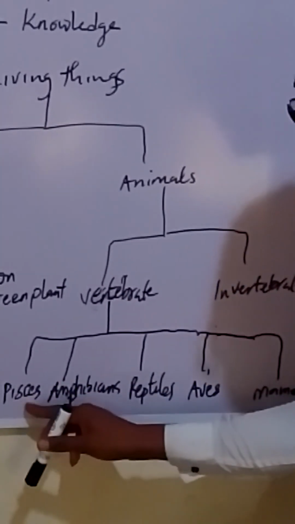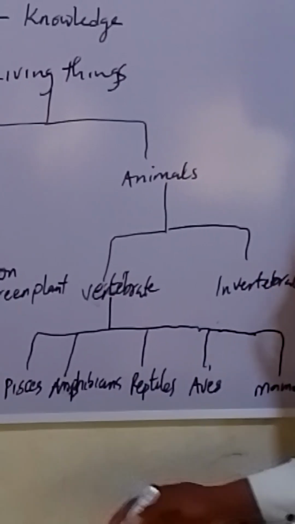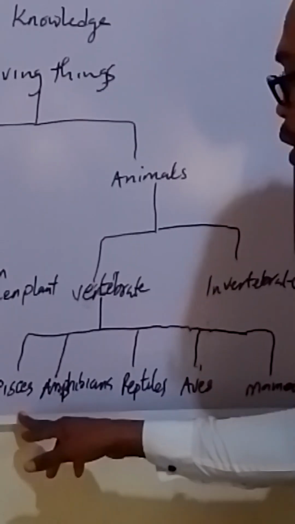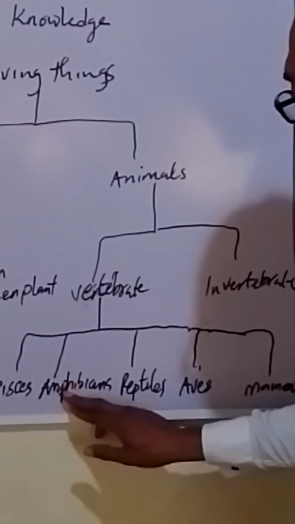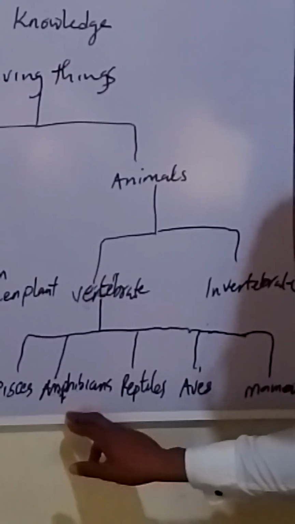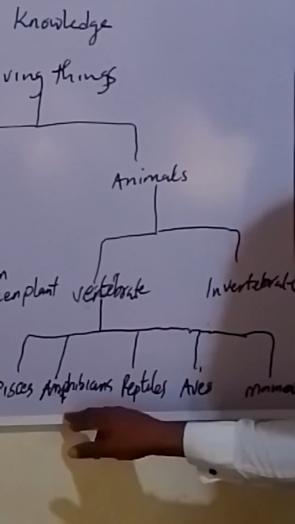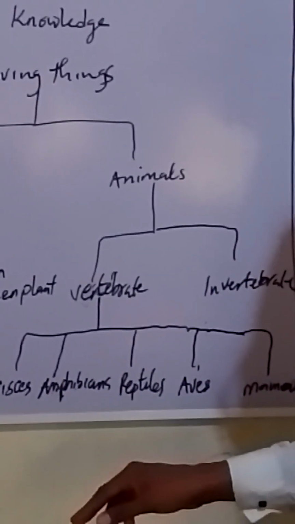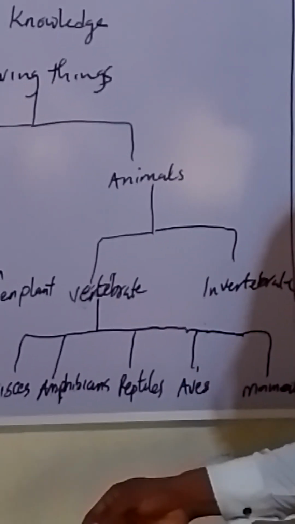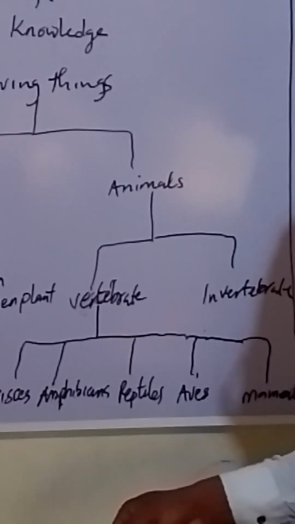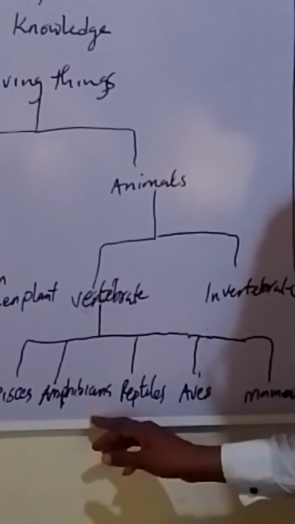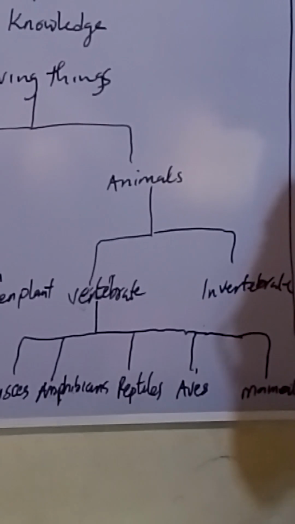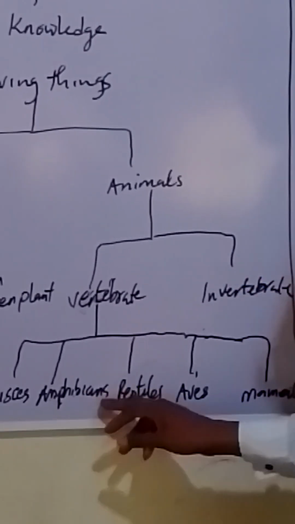Under vertebrates, we have the Pisces. Which one do we call the Pisces? Groups of fishes. All the fishes are in the group we call Pisces. Amphibian is the group of toad and frog. You know, there's a difference between toad and frog. Toad is the one that is very heavy and cannot move fast. The frog is the one that has longer legs and can move very fast. It jumps a long distance at a given time.